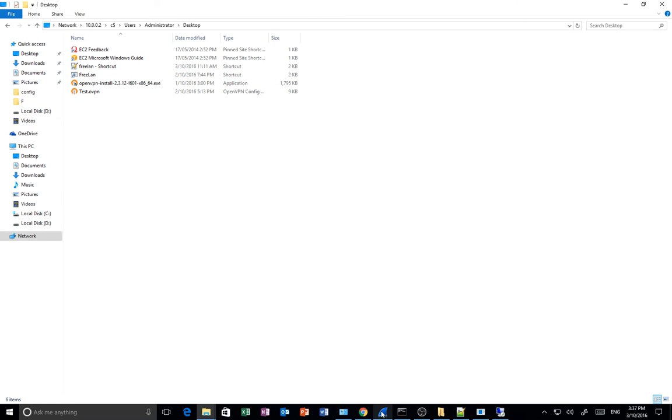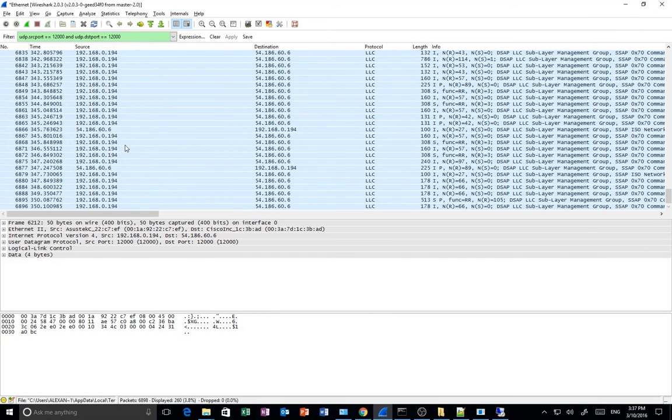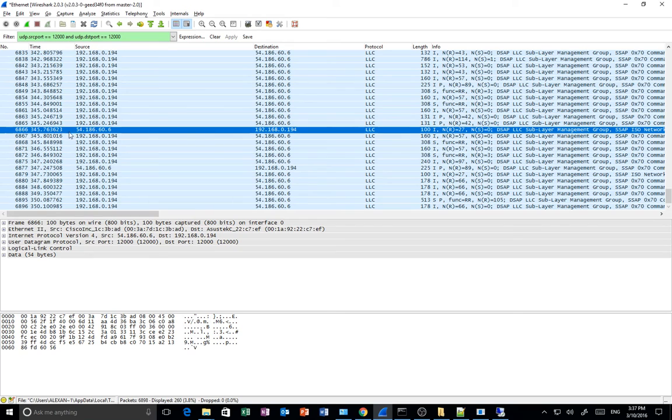Let's go to Wireshark and see why this works. Okay, we're now in Wireshark. Amazon, my computer. Source port 12,000, destination port 12,000. What has basically happened is that when both instances of FreeLAN were launched, FreeLAN created a UDP hole through the Amazon firewall and through my router firewall.